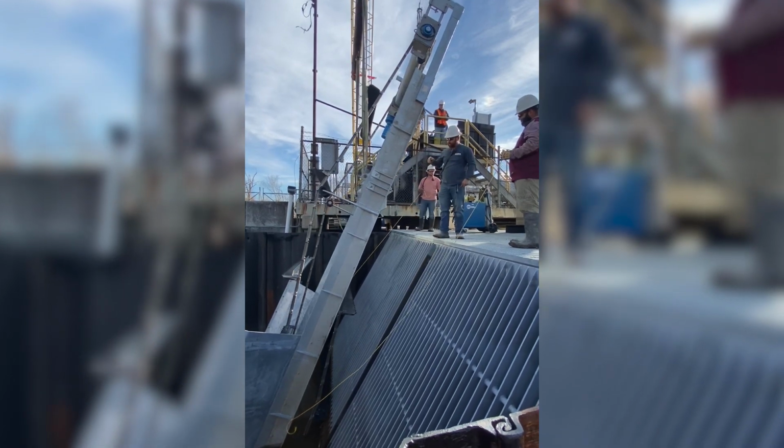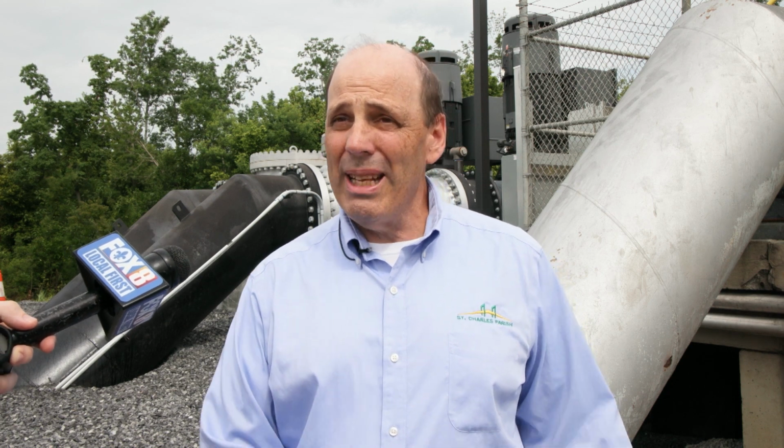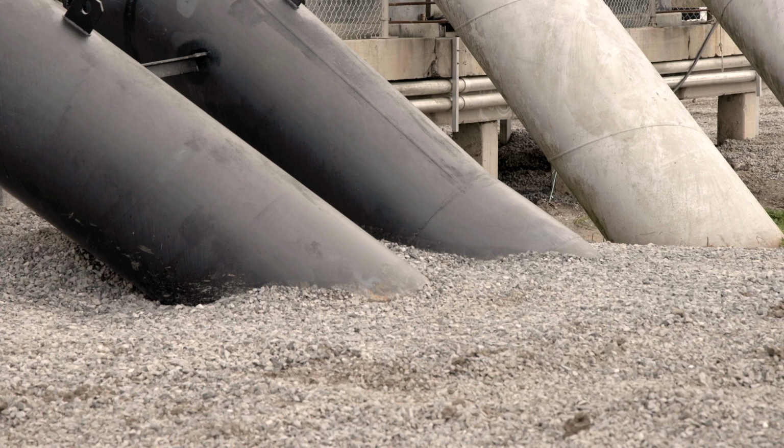These other pumps have been here for quite a while. We're going to do some refurbishment of those now that we have these other ones to pick up some slack. So that'll allow us to move and make these ones better as well. This is a very important project for the residents of AMA because it's going to give them some redundancy in this pump station. It's also going to see a tremendous capacity improvement in the total amount of water that we can pump out of this AMA watershed.